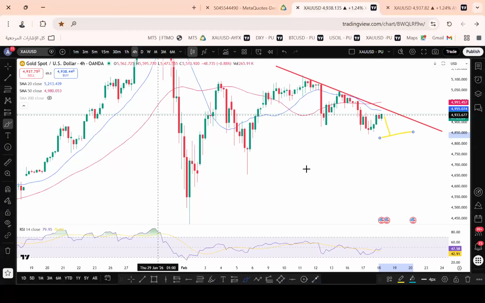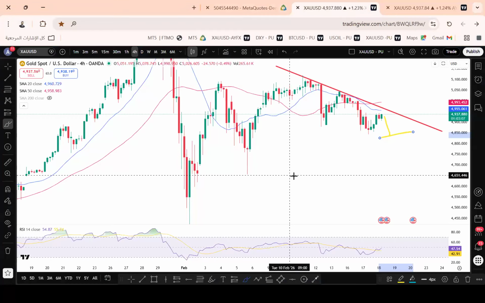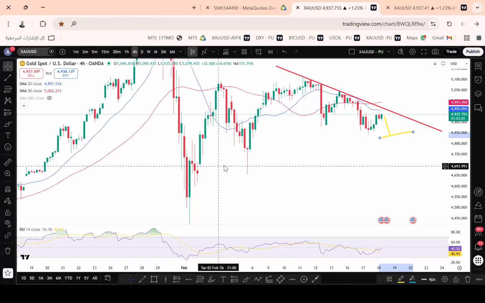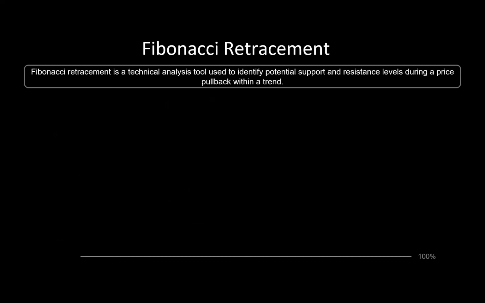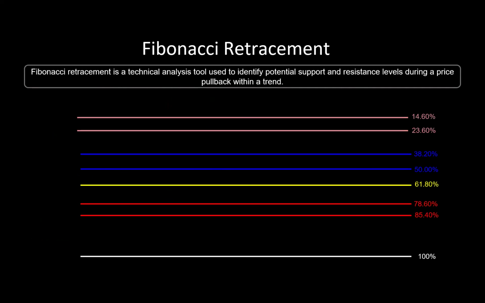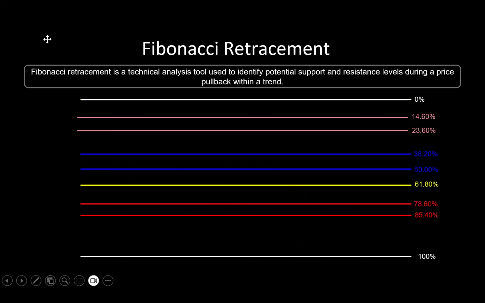Just make everything simple. Now, the last thing before we conclude our session is the Fibonacci retracement. Fibonacci is one of the tools that I use when I am doing an analysis, not when executing in the market. Now, how does the Fibonacci retracement work? Fibonacci was a mathematician who figured out these percentages, and we found that these percentages actually work on everything in life. So we decided to use it on trading.